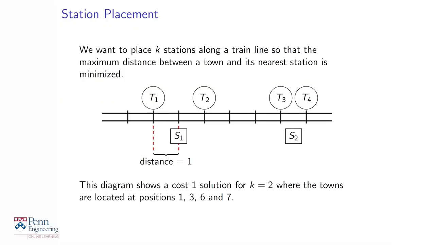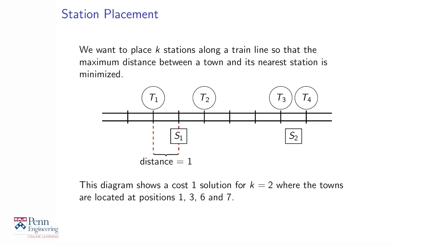So before I describe the general principles of dynamic programming and general rules for when it applies, let's take a specific example. Suppose we have built a train line that passes through a number of towns. So the mathematical way to think of the train line and the towns on it is to think of the towns at various integer points on a number line. So it's not that different, a train line and a number line.